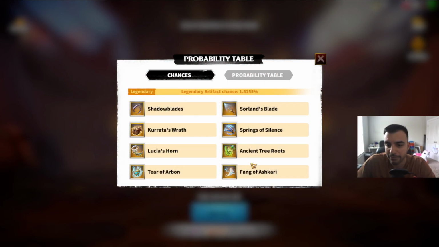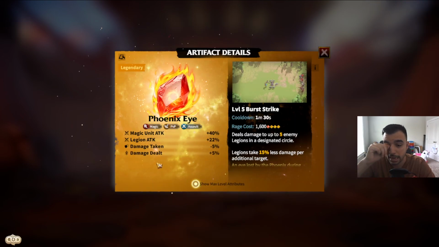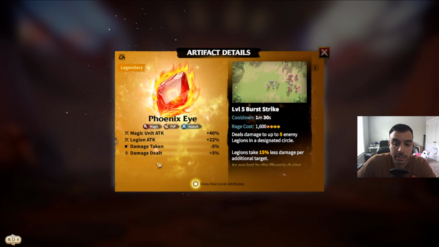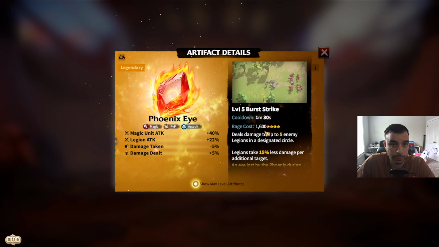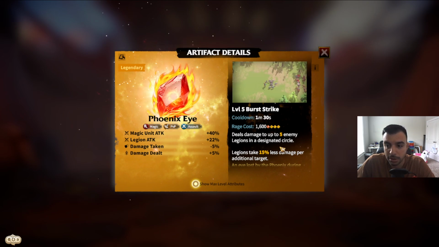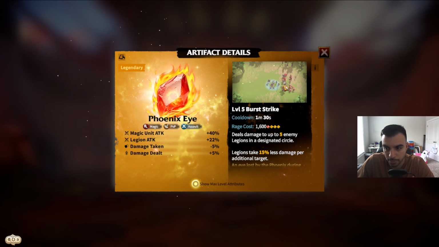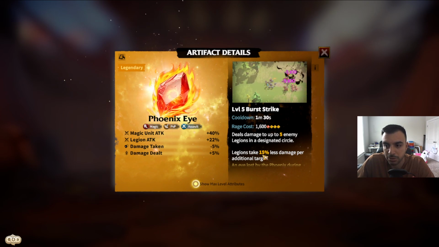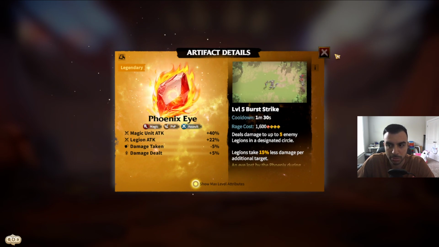Now let's look at Phoenix Eye, which is right here. So Phoenix Eye is magic unit attack 40%, legion attack, right? Very similar to Shadow Blades. Rage cost is 400 more at 1600. Cooldown time's the same. Deals damage up to 5 enemy legions in a designated circle, right? And you can see this being used, right? Legions take 50% less damage per additional target, so it works in a similar way.